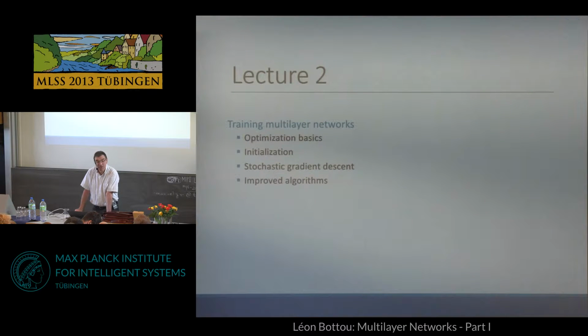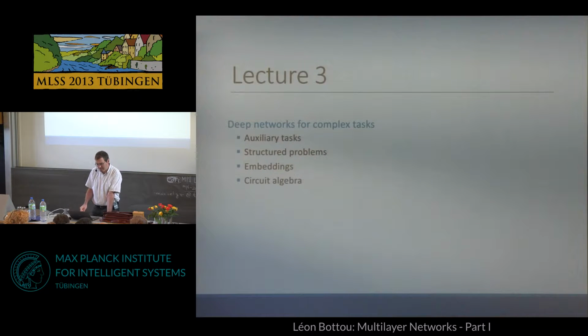Tomorrow there is one about training multilayer networks and what's happening in optimization and why it's tricky and what kind of tricks we can use. And the last one is to look at complex tasks. And I guess it's going to be evident why I'm going to do this after a little time.